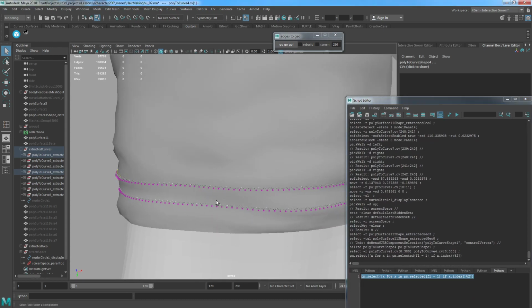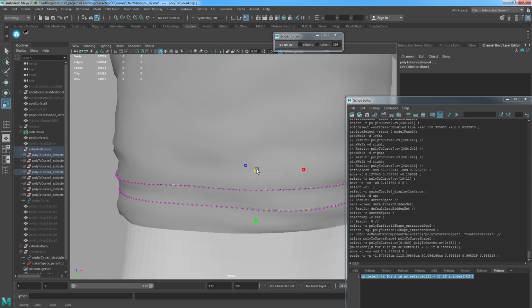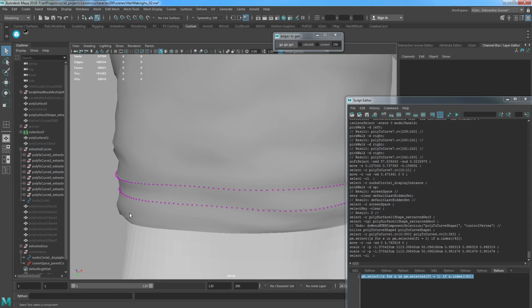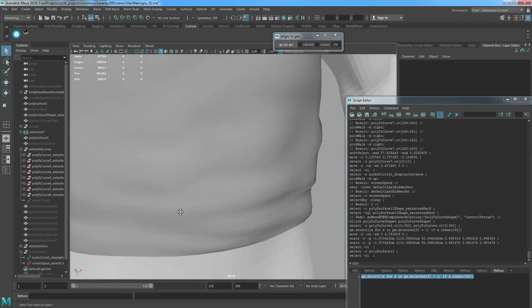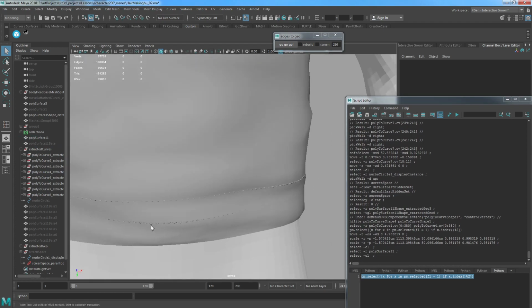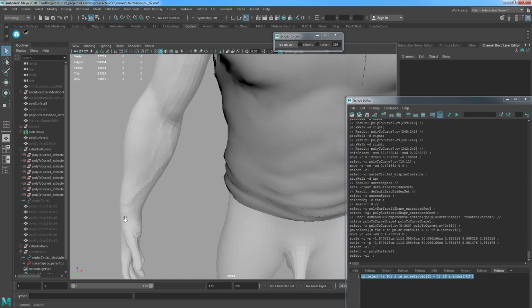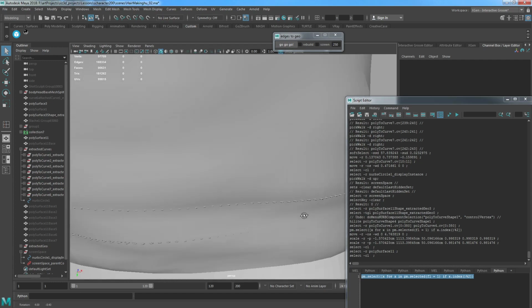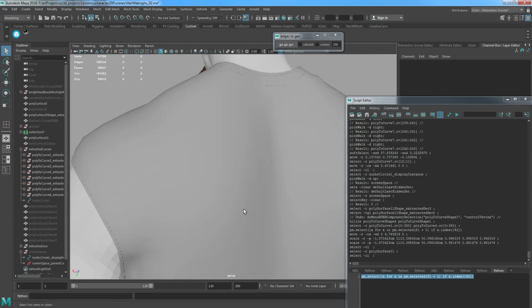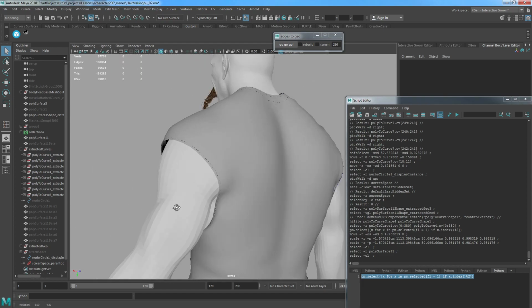So I can just move them down and have a nicer stitch pattern that way. Here I think I scaled it a little bit too much. You see it completely disappears. But yeah, that's the trick basically. You can see that here it works almost perfectly all the way around.